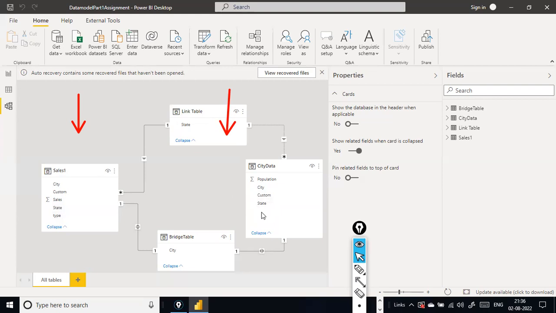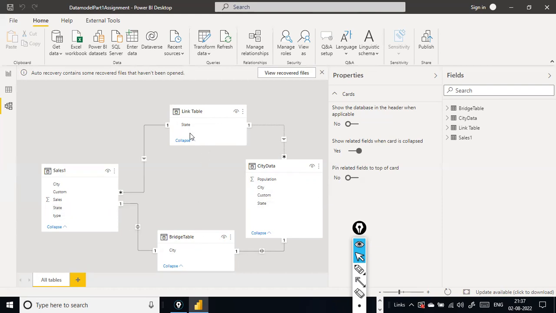Got it? So in order to overcome this issue, because we have duplicate values in state here and duplicates in state here, we cannot create the direct relationship between these two tables. Both the tables' state columns have duplicate values in them. It is as simple as that. Guys, are you able to get this point? This is very important. Since the state column in both of these tables has duplicate values, it cannot do the filtering correctly. That is the reason why you need a link table or a bridge table.